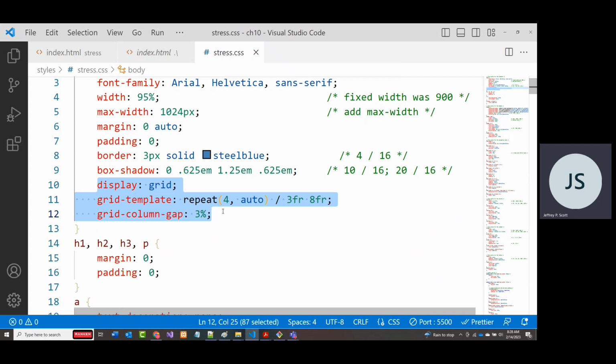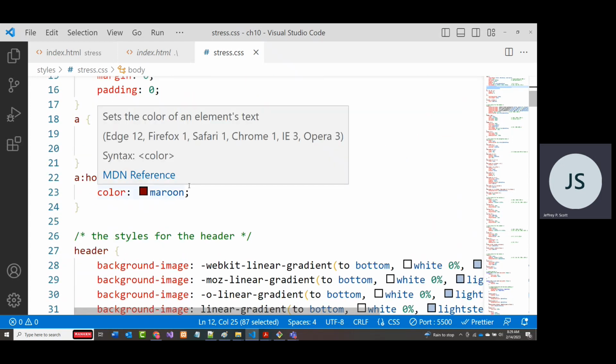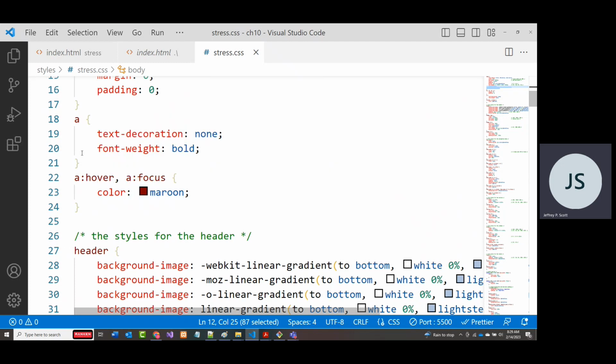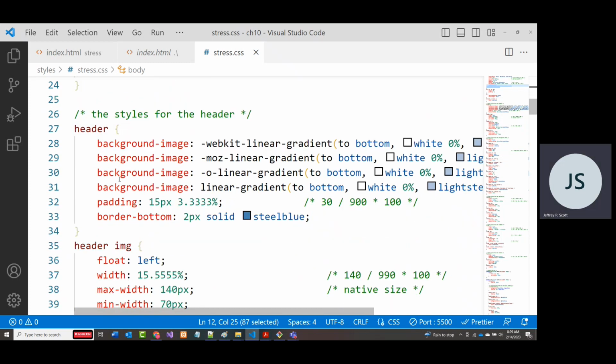All right, our H1, H2, H3 and paragraphs, that should be fine with no padding. Our A tag, text decoration none, font weight bold, that's okay. Our hover should be okay. And then coming in here, we are going to add something, because we're starting to build out our grid areas.